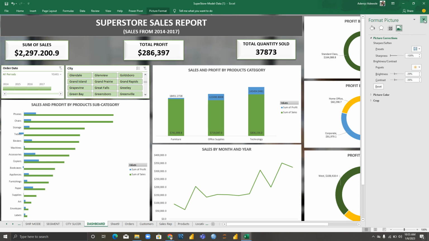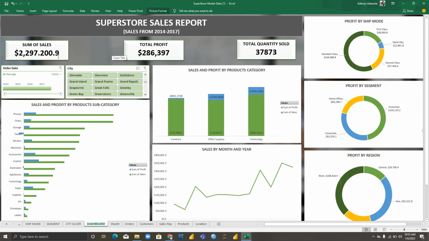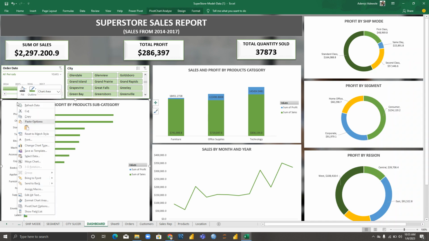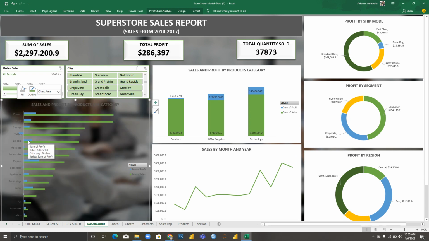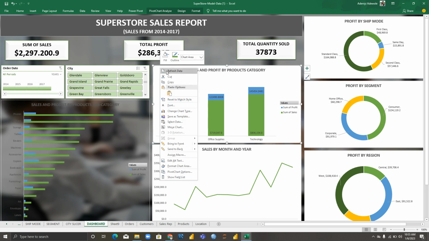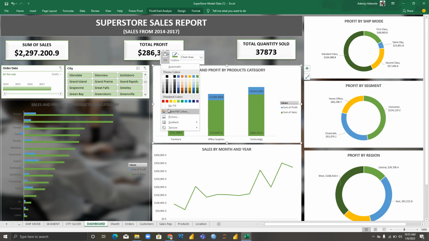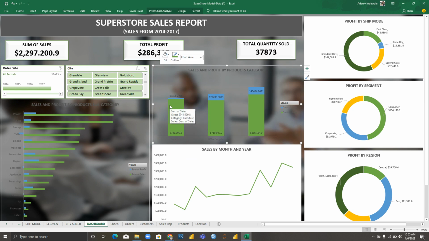Now we have to start removing the background for all of this. So for this, you right click, Fill. You have to remove this fill. No fill. Can you see that? You come back here, right click, Fill and No fill.